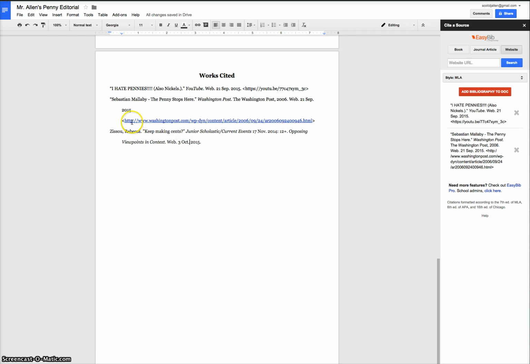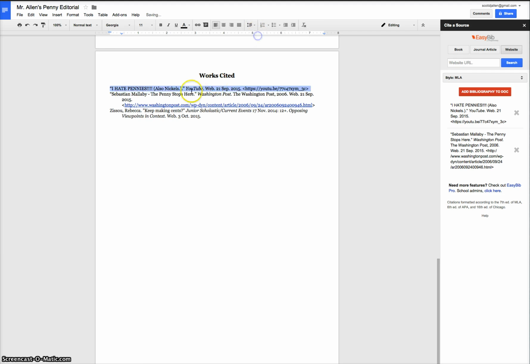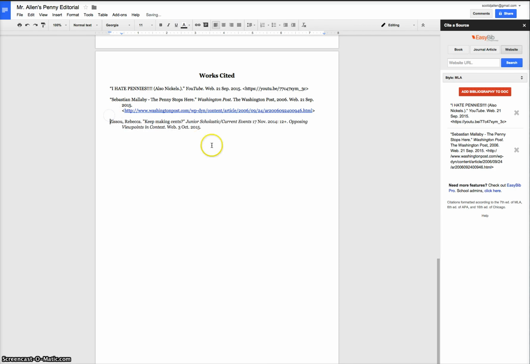And then the other problem that we have is that these need to all be separated out. So what it does right now is it double spaces these entries and you want them single spaced, but you don't want to just highlight the whole thing and single space it. You want to just highlight each entry and single space it. So we can do the same thing there. Now what we want to do is hit the space bar in between each one. So now you can see that these are all next to each other and it looks nice and neat.